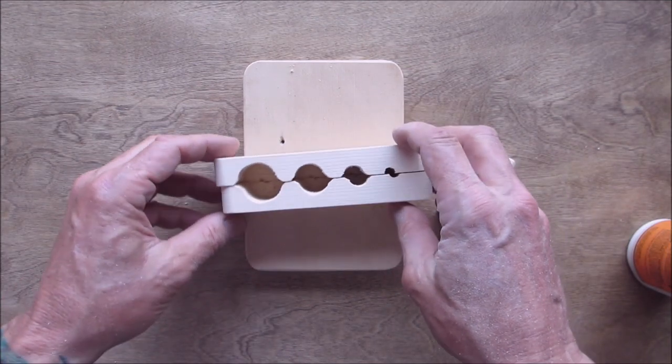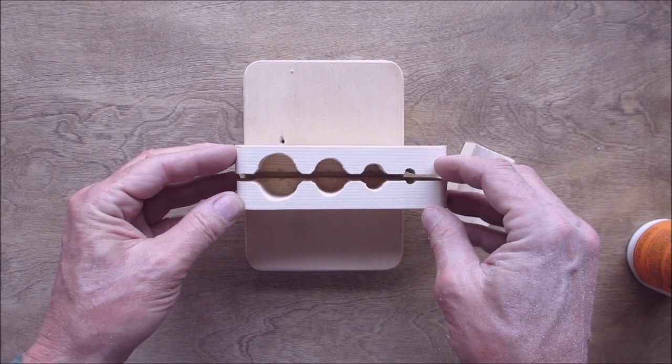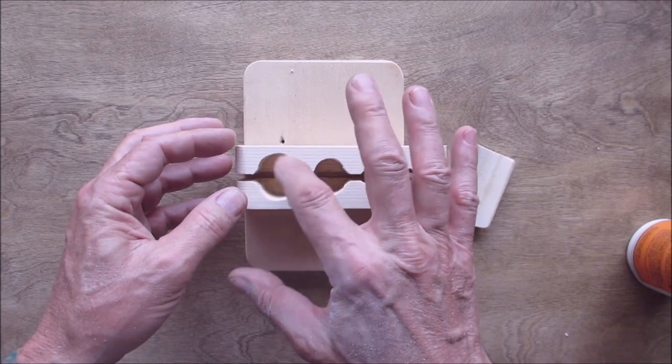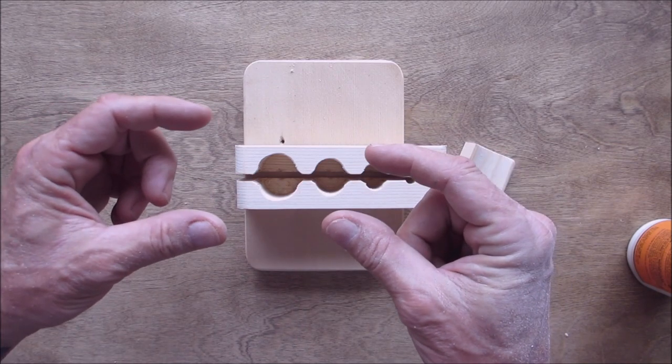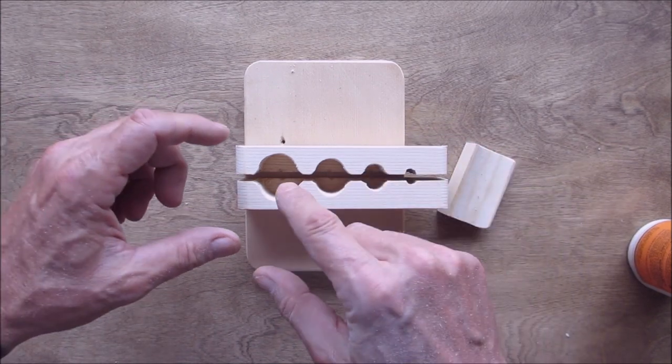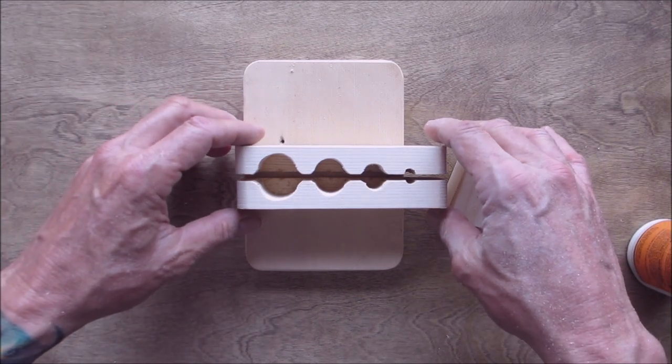All right, so I have those little chamfers there, and that's just if I have something wider than that, let's say one inch or three quarter. It gives just a little corner where it could grab it instead of pinching it. Just a little detail. You don't have to do that.